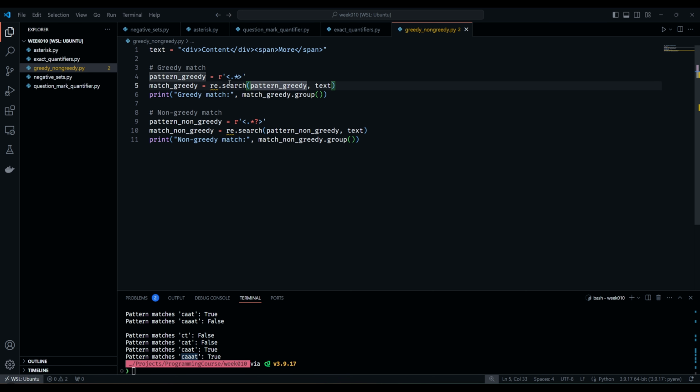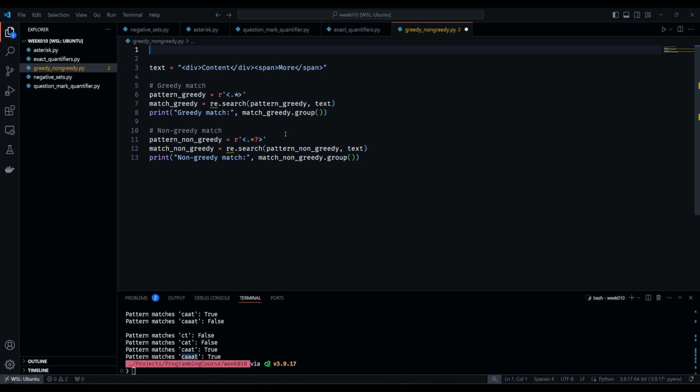And here we have, for example, the greedy pattern. That means that we have an open bracket, and then we want to find anything. So dot, as you remember, this metacharacter means any symbol, so anything can be here. Then the star quantifier means that any number of occurrences is allowed for any symbol. And then we close the bracket. And with this particular pattern, by default it works in a greedy mode.